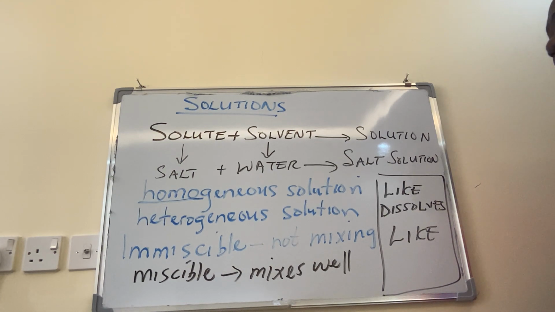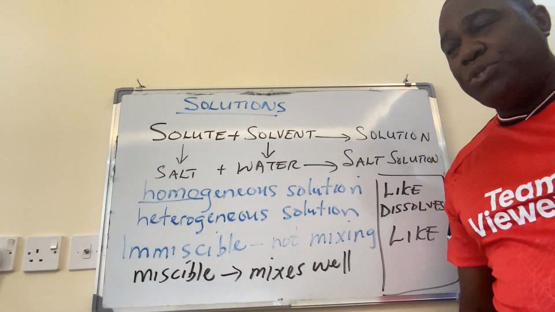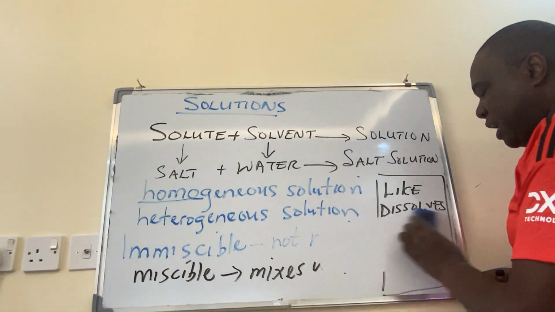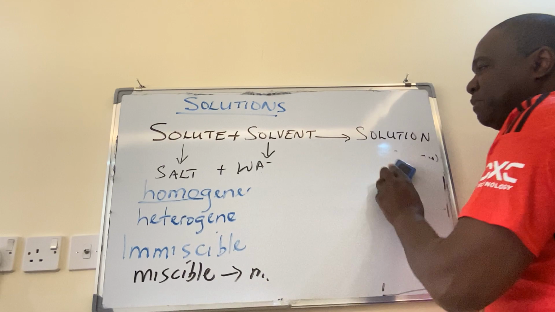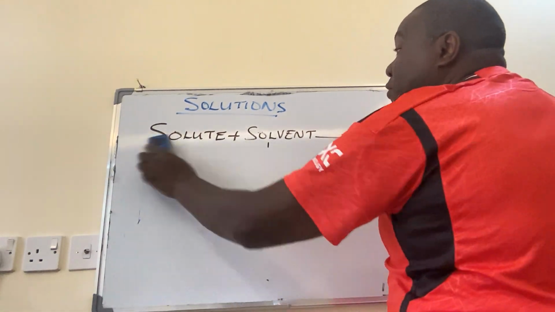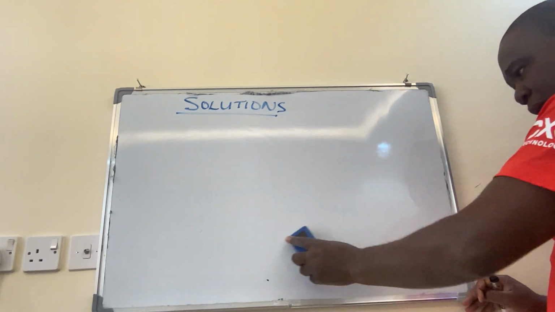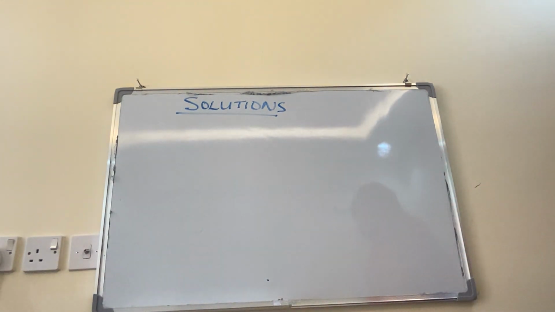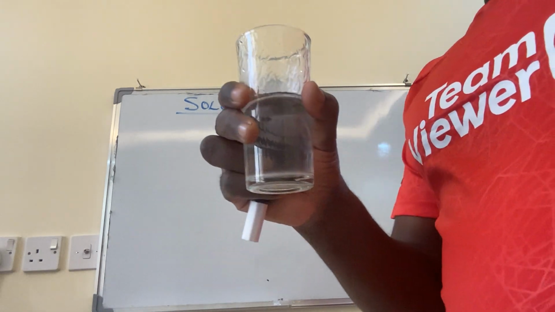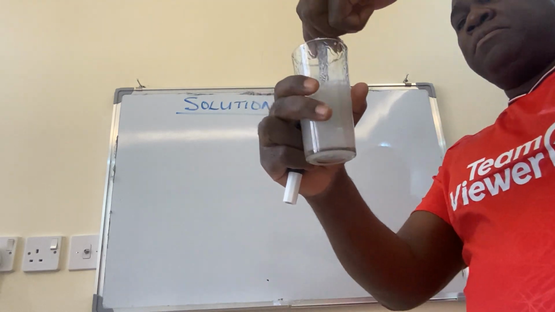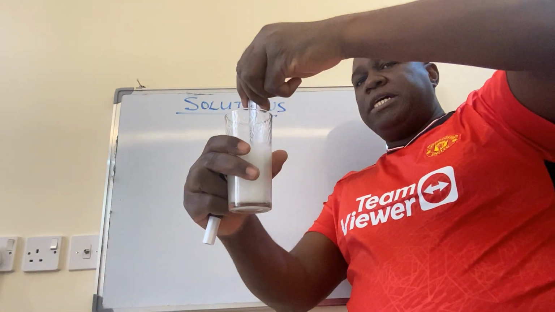But there are some substances that we can have in the home which will not form solutions. If we don't form solutions, what then do we have? Sometimes we put a substance in water and we don't form a clear solution like what we saw when I put salt in water. What is that called? Let me just show you that. I just have water here. And what I'm going to do is put flour, not salt. This is flour. I'm putting flour in water.